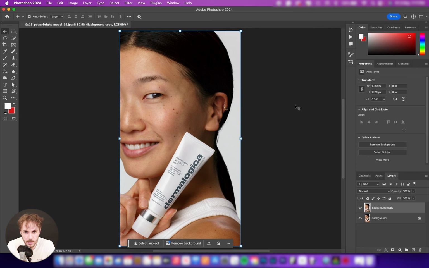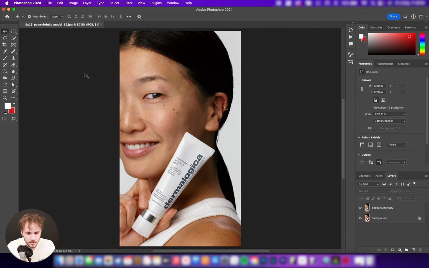Now, when you're working in Photoshop, it's really important to work non-destructively, or as least destructively as possible. And the reason for this is because you want to make sure that you can take things off and go back without worry. Because if you do a whole project and you're working destructively and you're not using layers or masks or anything like that, then you're going to be doing it all on one layer. Then later on, if you decide, oh, I don't like this thing that I did earlier, I'm going to just remove that. Well, you can't. So it's good to work in layers and make sure that you always have a backup. So we're going to work on this duplicated layer.